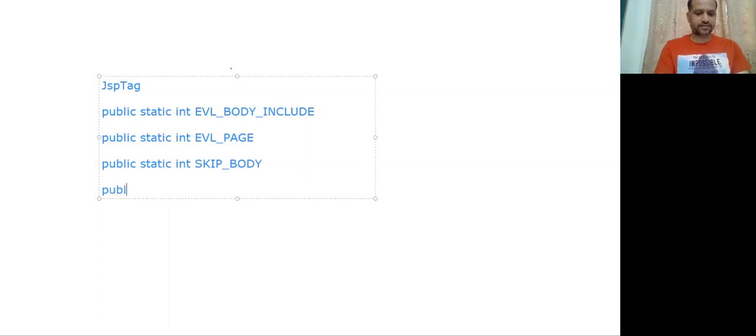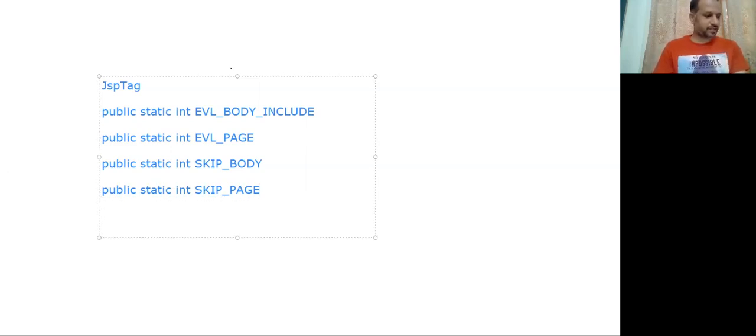Now same like for page, public static int SKIP_PAGE. Okay, means this is going to happen. After that, these variables we can use at the time of creating the custom tag, means whatever custom tag we are going to create, that is going to work for this.